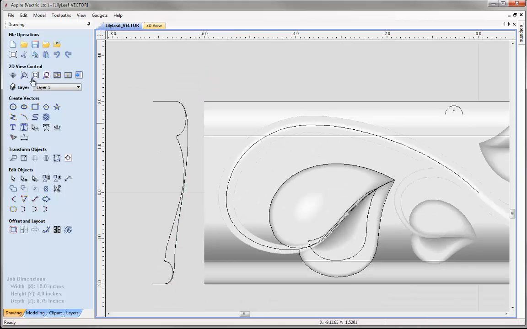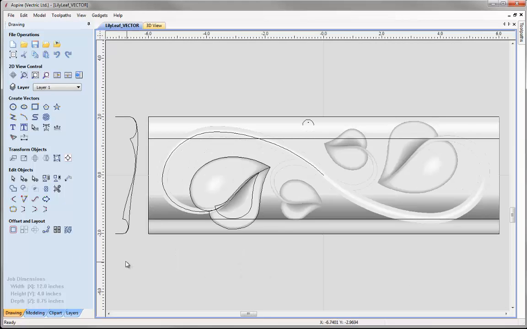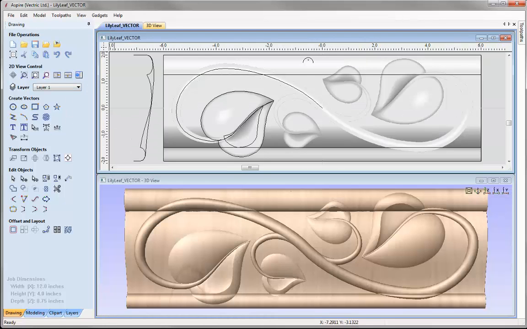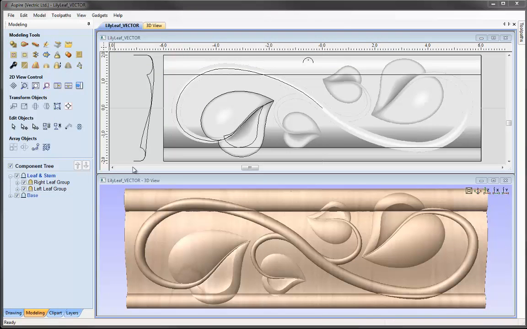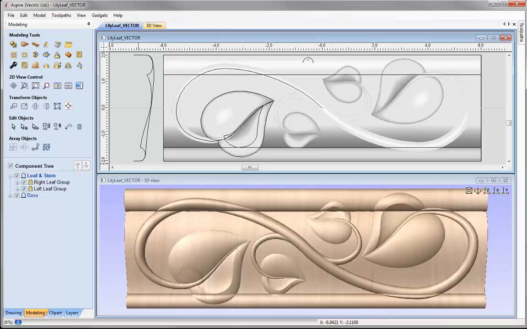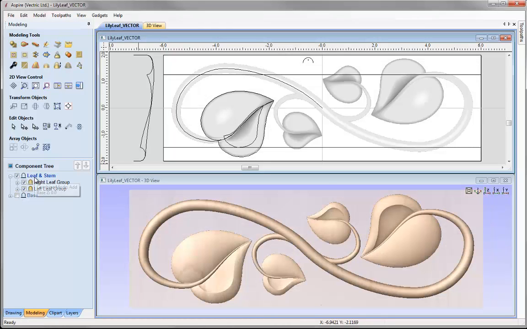So that's just zoom to fit, and then we'll go and tile our windows. So we'll tile windows horizontally, and then we'll go back to our modeling tab. And so before we start to create a component using the two-rail sweep, except we're going to use this new smooth underlying vector here, I just want to switch off my base level, and then I'm going to create a new level. So I'm going to right mouse click and say insert new level, and I'm just going to rename that level and call that smooth shape.